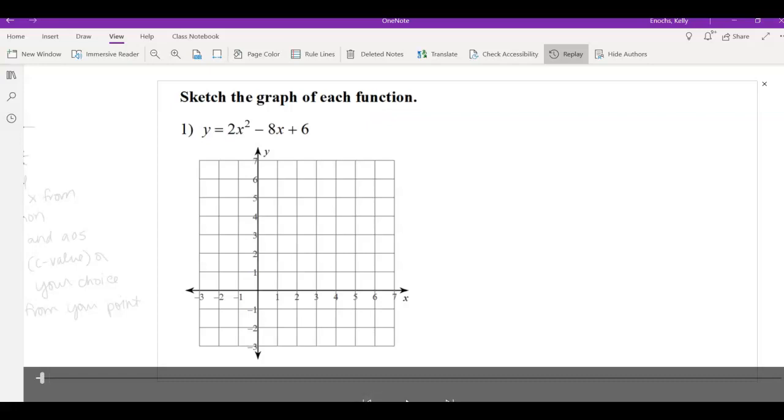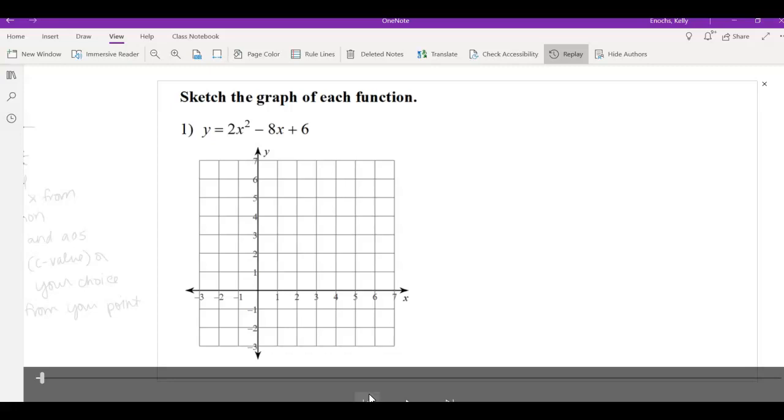I would suggest, because you don't have this, that you pause the video, write down your example, and draw a little XY graph. It doesn't have to be perfect, but make it just kind of off to the side here. So pause the video and draw your example out real quick, and then when you're ready to start back up, go ahead and play.